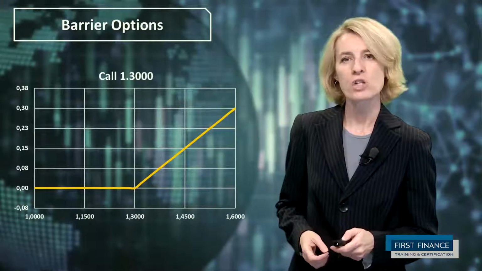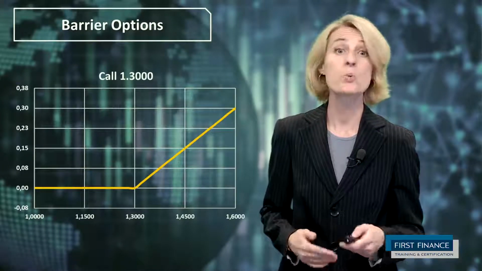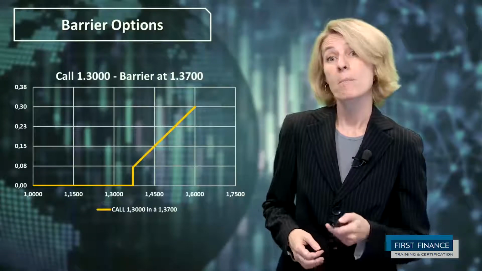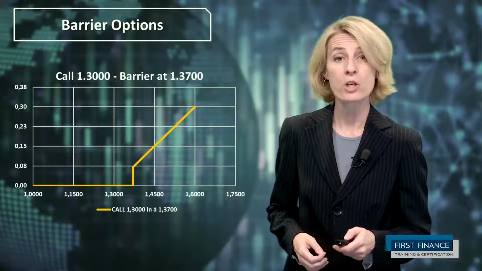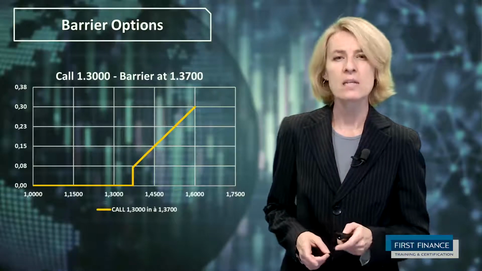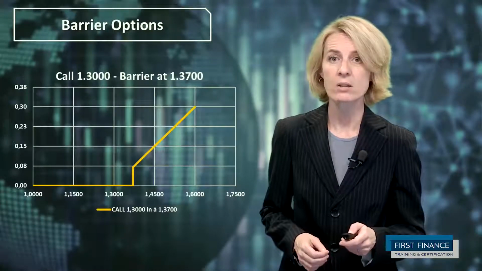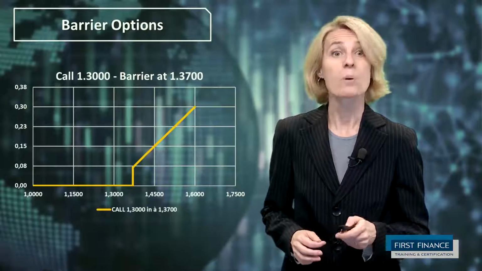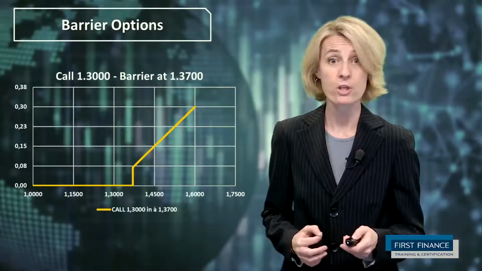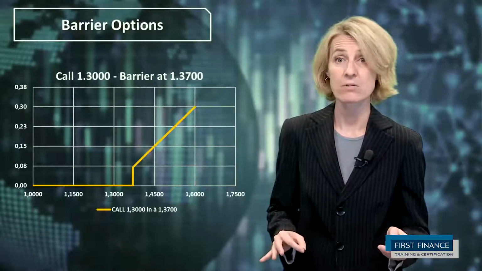Let's look at the strategy for our exporter, but not with a 130 call, a vanilla call, which would have had an expensive premium of 294 pips, but this time with a call of 130 activating at 137. But note here that the exporter's risk lies in the 130 to 137 area, where it won't be hedged. But also above 137, it's the same as if I'd bought a call at 130. And below 130, both of the options are identically inactive.